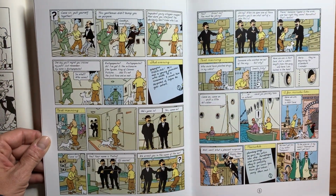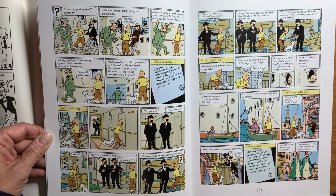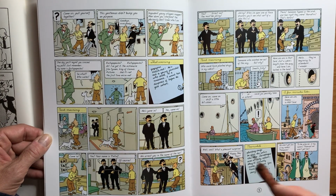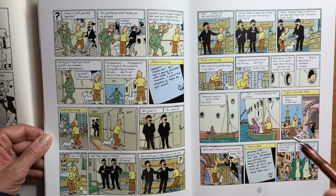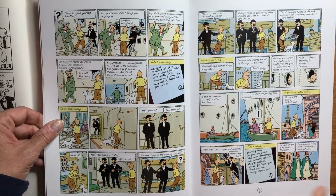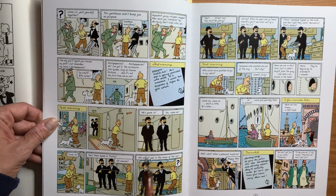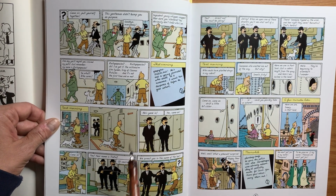In French, it was Dupont and Dupont. And in English, it's Thompson and Thompson. One has a P in Thompson and the other doesn't. And the only way you tell them apart is by their mustaches. So they're not actually twins. They just happen to look almost exactly alike and almost happen to have exactly the same name. So this is the first time that we're supposed to have seen them.